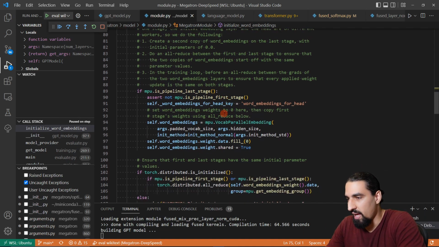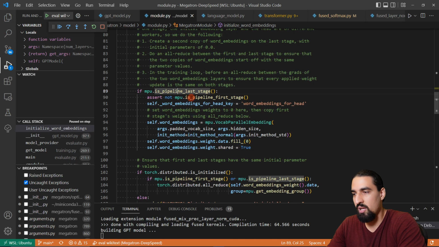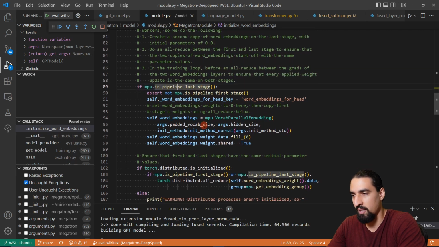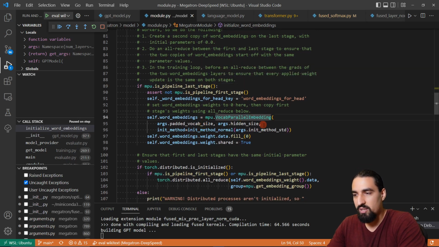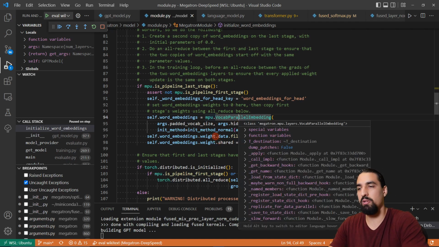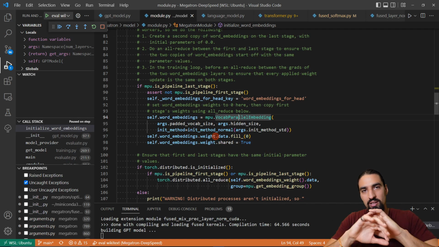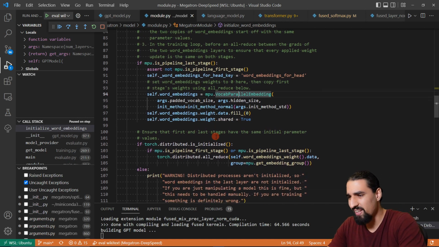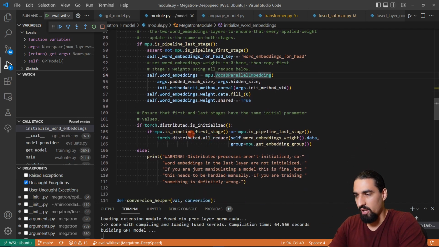So those are tied, and you can see here they have a nice trick that they do. If this was running on the last stage of the pipeline, then they would create an embedding table. Again, it's going to be a parallel embedding table, so it's going to be sharded across two devices of the last stage of the pipeline. And then this is the nice trick: they do all reduce, to ensure that the first and last stages have the same initial parameter values.